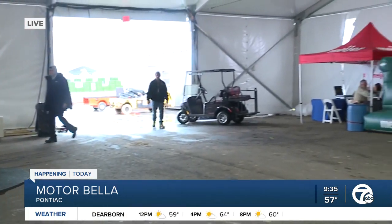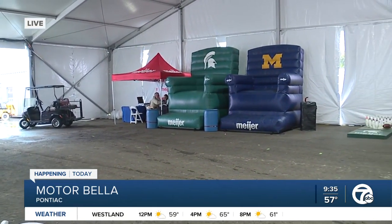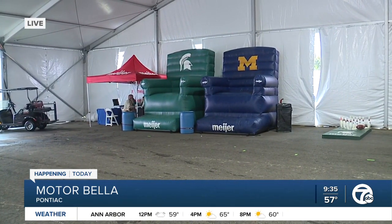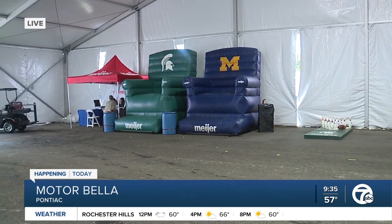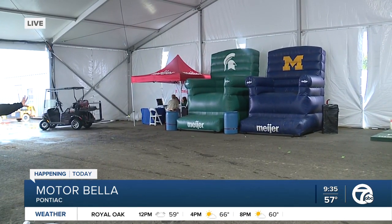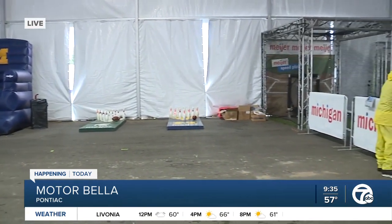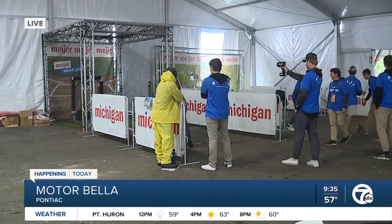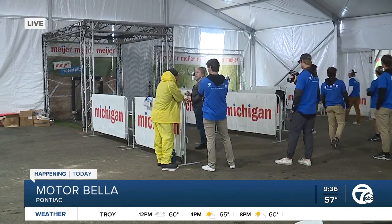Walk me through what kids can find when they come here. We have a full kid zone set up — let's walk right there so we can show them. We have face painting and airbrush tattoos available later, a photo op in the big inflatable chairs, bowling that'll be going all day, and we also have the speed pitch and the touchdown quarterback toss. So lots of fun things going on.